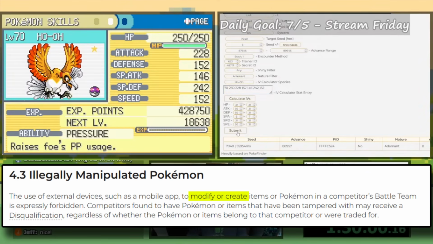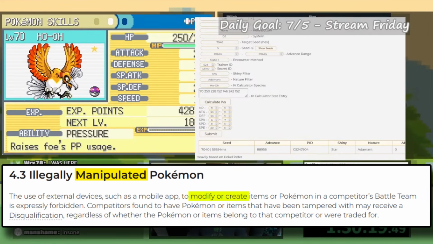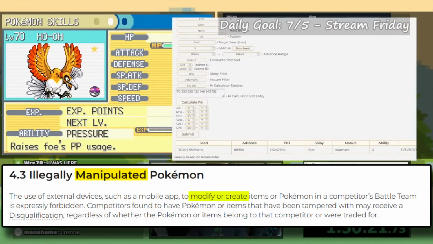I find it hard to believe you can view any part of RNG manipulation as breaking anything described by Rule 4.3. From my perspective, everyone is just seeing the word manipulation in Rule 4.3 and in RNG manipulation and thinking, same word, must be this. But maybe you have a different idea as to what this rule is trying to get at or why people think that they're related. Let me know in the comments down below what you think.